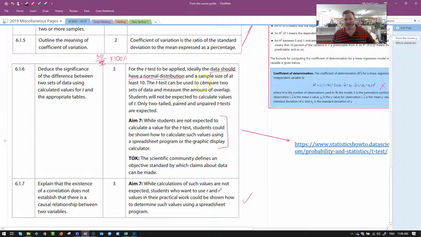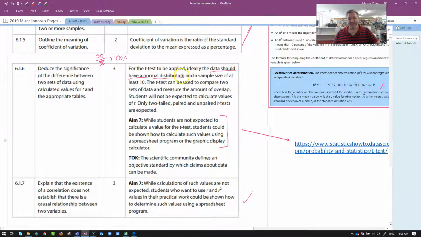And the sample size of at least 10. So you want to make sure in your sample you've got at least 10. If you don't, you might need to comment on why you still think it's appropriate, or you may need to look at using another test. Probably for most of you, you can justify that you're expecting it to be normally distributed and be able to go on with this. But in the current climate, I don't know how you've collected your data, maybe or maybe not.